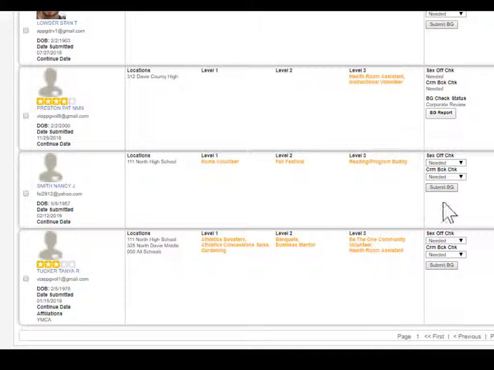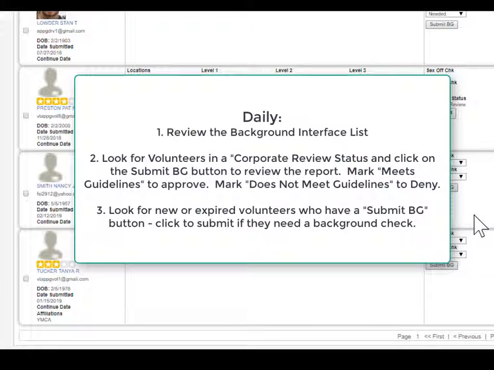I can tell that because I have a Submit BG button and I don't have any update statuses from the background interface. So you'll want to check this list pretty much every day and determine if you need to take action on the volunteers. So probably once a day should be plenty, just to go in, submit any new ones, review any that are in corporate review. And that's really all there is to the interface.